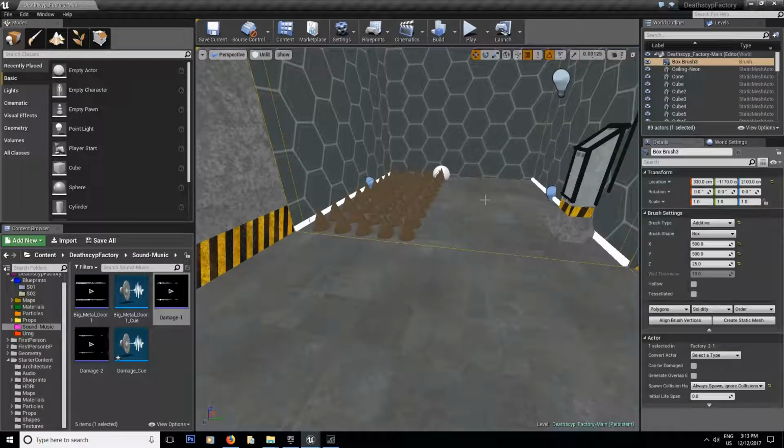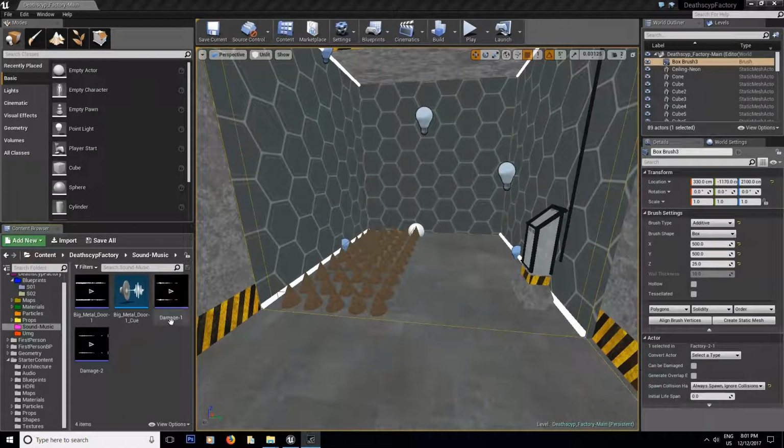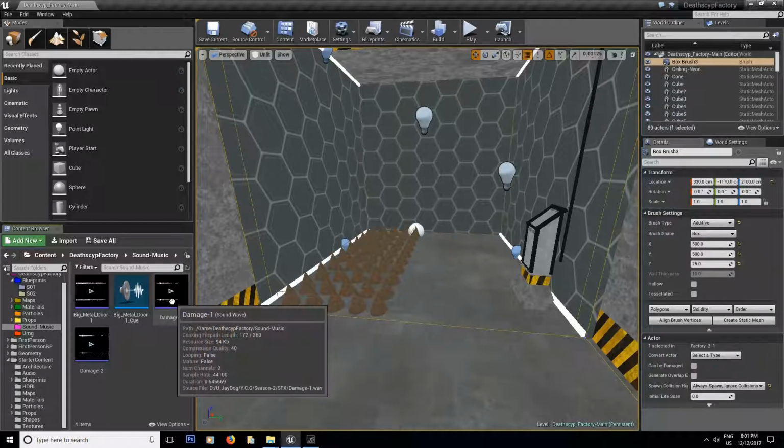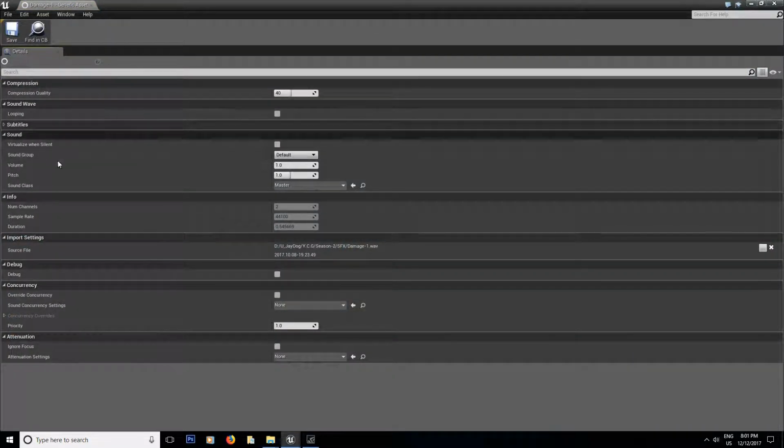So let's get started. You should already have your 2 damage sounds that we downloaded. The thing about Sound Cue is that it allows you to have your own sound editor inside Unreal Engine. Right now, if I double click on the sound, you'll notice you can set it to looping and play with the volume and the pitch, but you can only do that once. Once you save that new setting, that's it. If you want the same sound but a little different, you have to create a new sound for it. If you had to do that for every little sound, it would take you hours.